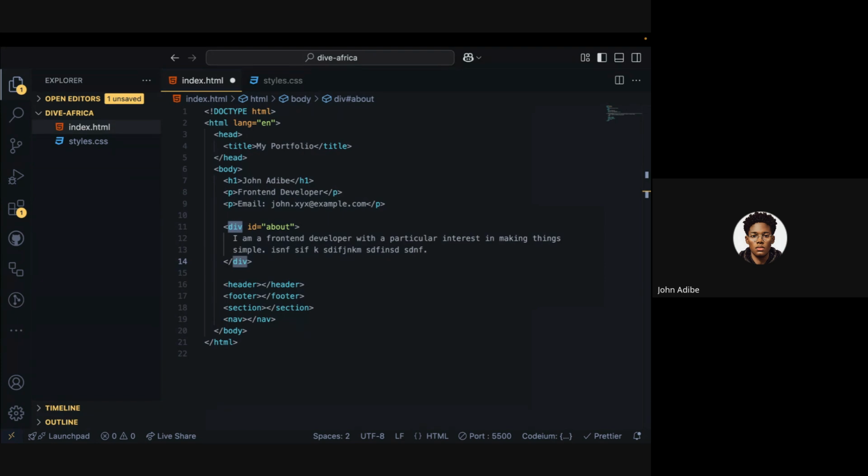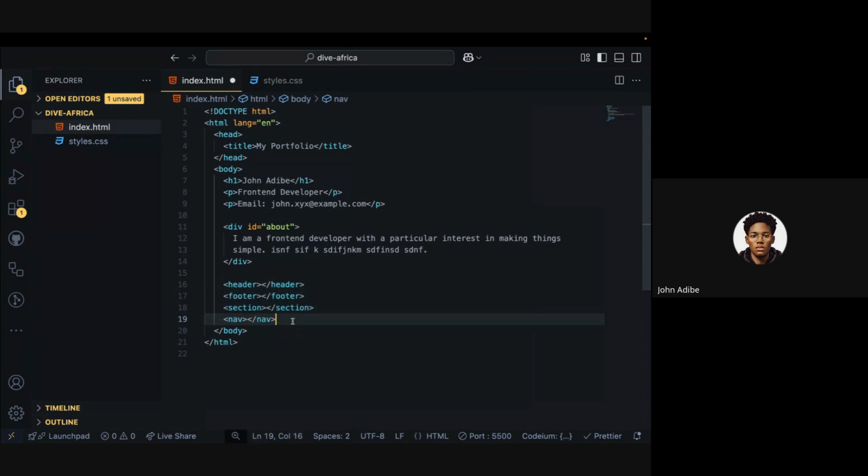Then give meaning to the elements so that both the browser can understand what you are trying to implement, and also you, the developer, can understand what you're trying to implement, or understand what you did. So there are a lot of them. There's a lot of semantic elements, yeah. But these few will come in handy frequently.